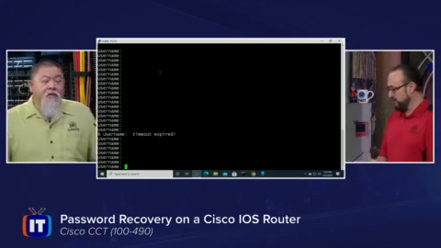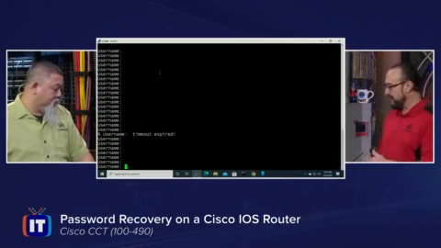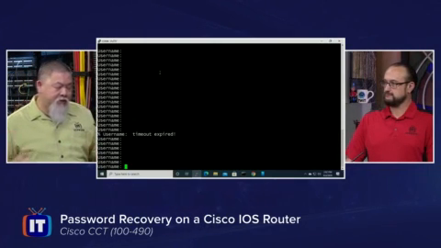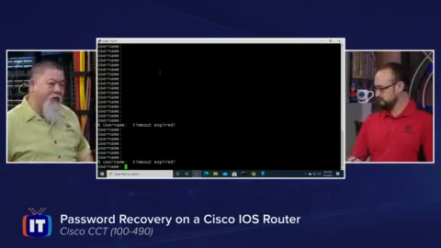The great thing is, Wes, we're going to do exactly that particular procedure. We're going to remove the compact flash, and we're going to reboot the router, and that should get us into ROMMON mode, and then we can configure the config register. That will actually allow us to change that. Ready to start? Yeah, absolutely. So where do we get started? Is this going to be a powered off thing? Yep. So the first thing we need to do is power it off, and then we're going to remove this compact flash, okay? So it's going to require both Wes and me to do it. So Wes, go ahead and power it down.